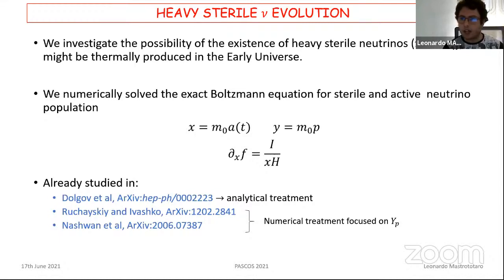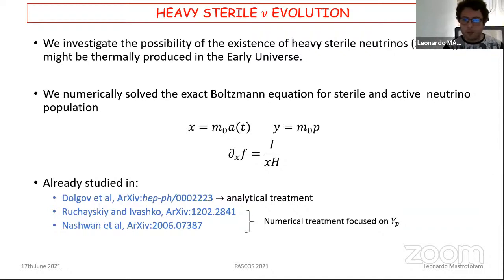As said before, we want to obtain a precise calculation of the evolution without approximation. We have chosen a sterile neutrino with a mass under the pion mass. And to do this, we have to solve the Boltzmann equation. In the early universe, it's quite useful to introduce two new variables, x and epsilon, linked to the scale factor of the universe a and to the momentum of the particle. With these two new variables, the Boltzmann equation is as simple as that in the slide, and depends only on x, on the Hubble parameter, and on the collision integral.